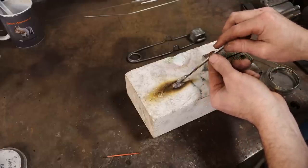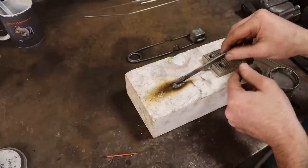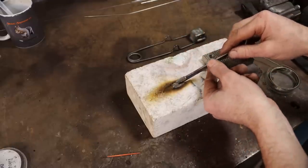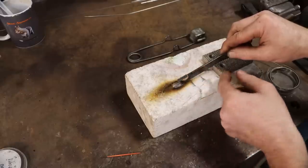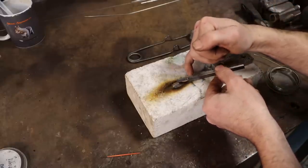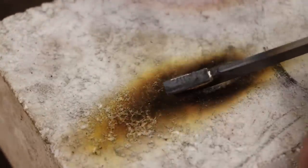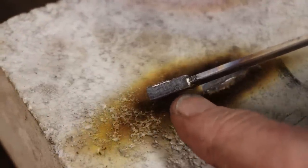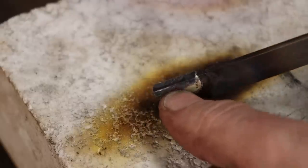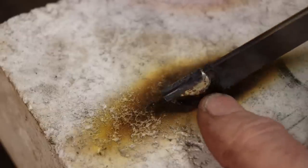But it's attached. It's getting ground way back. It'll just be slightly thicker than this high-speed steel blade when I'm done. So all of that will go away. The important part is that this piece of carbide is secure to this piece of high-speed steel. And it looks like it wicked in really well. Let me get you a little closer. You can see how it got into the back and up under the chunk really well. So that is not coming off of there.